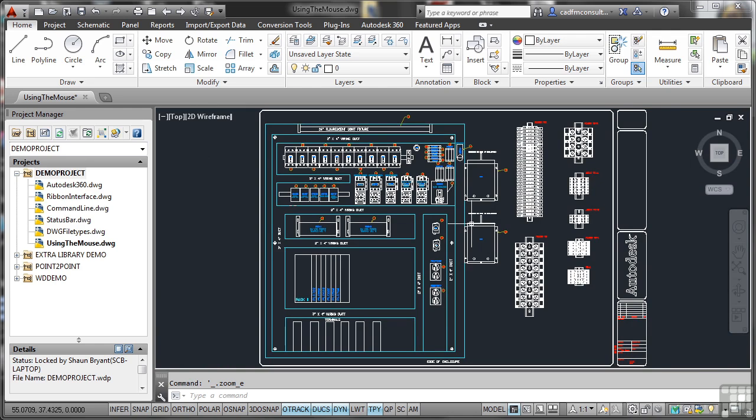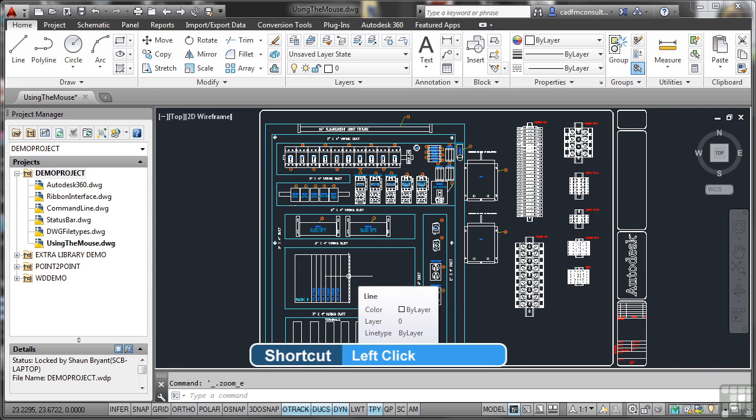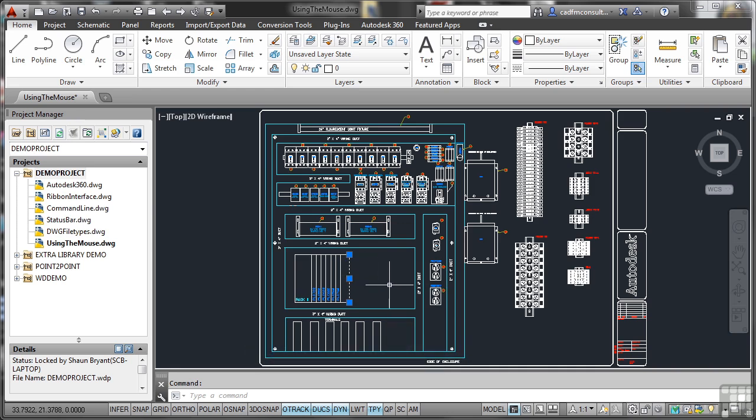Also as well, your left-hand mouse button tends to be your select tool. So if I hover over, let's say, that line there, you can see it highlight. AutoCAD has a default highlight setting, so if I click now using the left-hand mouse button, you'll see it actually selects that line that forms part of that panel layout. If I hold down the Shift key on the keyboard and then left-click again on that line, it deselects it. Just a click on an object will select it, holding down Shift and a left-hand click will deselect it.